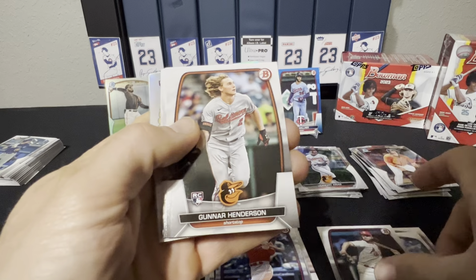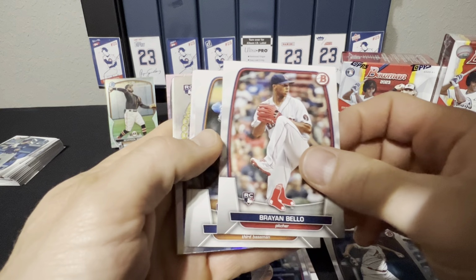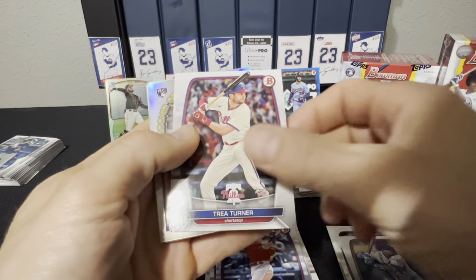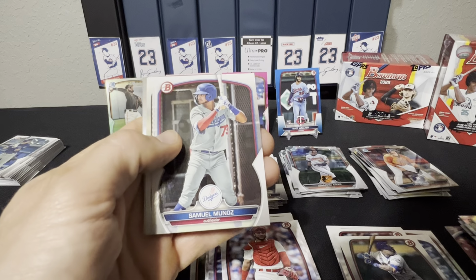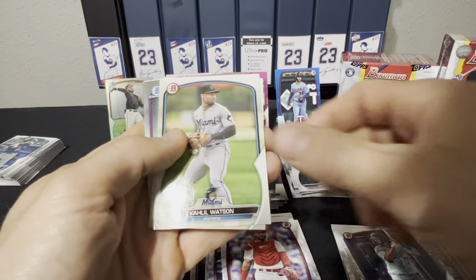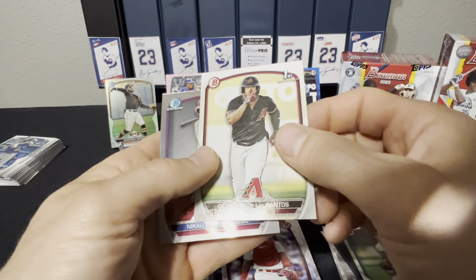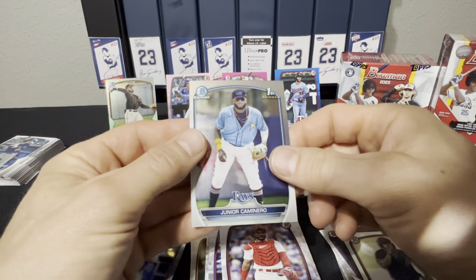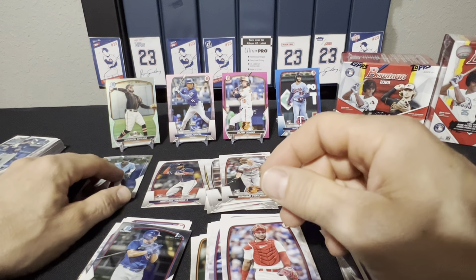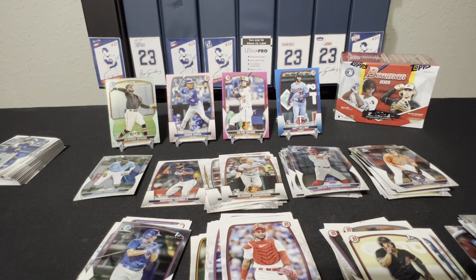All right, Alec Burleson. There's a Gunner. There we go. Got his autograph in a previous video not too long ago. Bello, Vientos, Turner, Contreras, Francisco Alvarez, rookie of the year favorites. We got a Munoz, Khalil Watson. He was big out of last year's. De Los Santos. And then finishing off is a Grego. And nice, Junior Caminero. All right, we're going to put him right there. He's a big one to collect right now. You see him being sold a lot. All right, box number three. Let's crack this thing open.